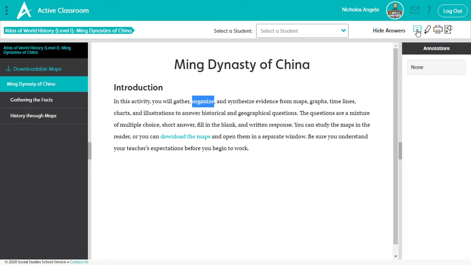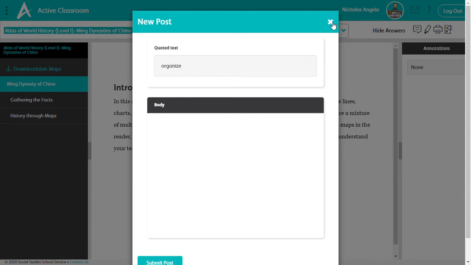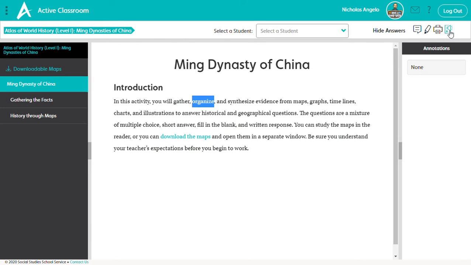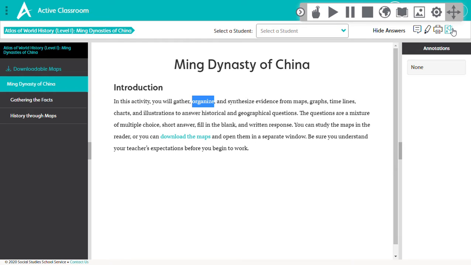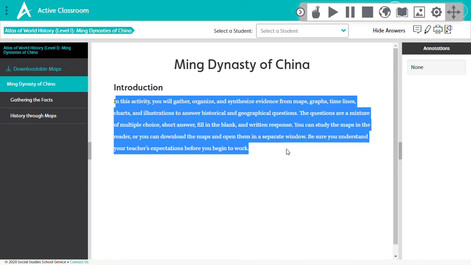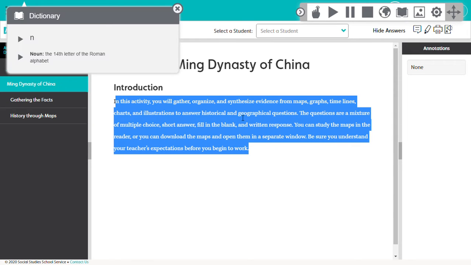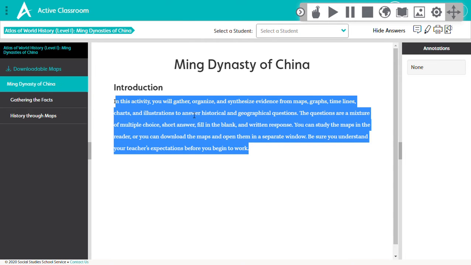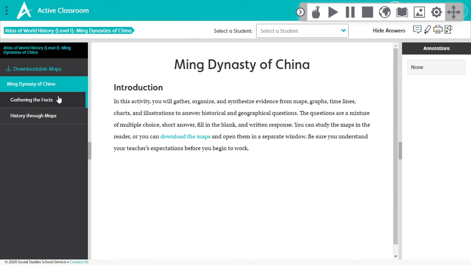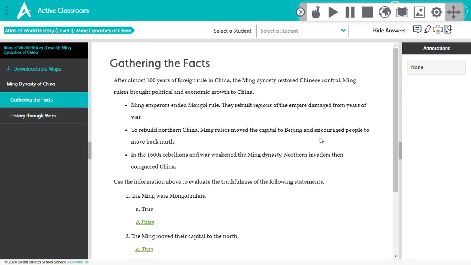The other feature I wanted to show you is not this one, but where you see that little speaker. This can do a bunch of things for you. First of all, it can read to you. So you can select a word, or you can just have it read the whole text to you. Other things that are available in here would be translations, dictionaries, and the best thing, and I'll use this as an example, would be a picture dictionary.